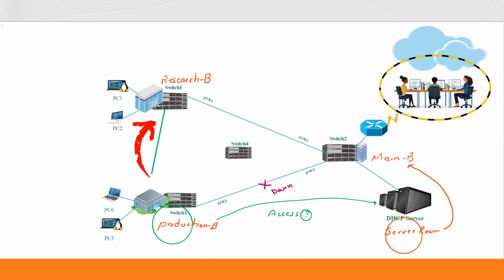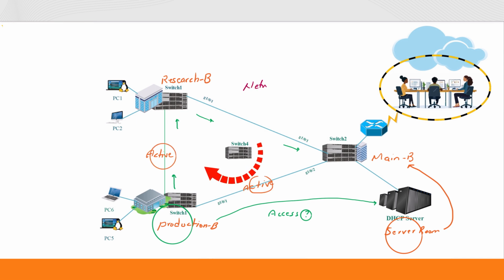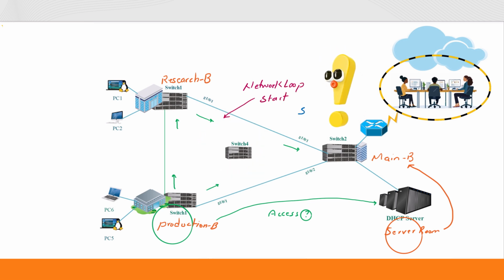How can the production building maintain access to network services in such a scenario? We can simply connect the research building with the production building via cable. And if the research building connection fails, it will have communication to the server room via the production building, or second route. Now you might ask a second question: what happens if both links of the research building are active with the server room at the same time? In simple words, the loop will start between the networks. And here the STP will jump in and stop the loop over the network, and keep one link as active and the second link as a backup.